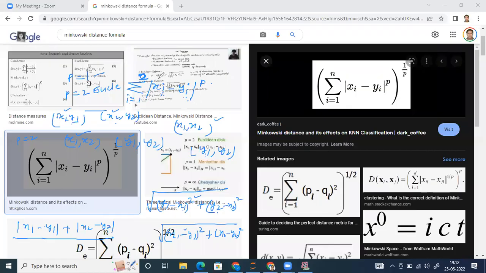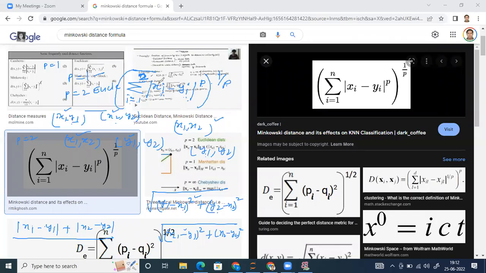Yes, sir. Now see, I do not take the under root of this, I make the power of the complete formula 1 by p. Now do one thing. Try to put p is equal to 1 in the same formula. When I put the power of this complete thing as 1 by p, and put p is 1, then 1 by 1 will become what? 1 only, right? 1 by 1 is 1, it doesn't matter. Similarly, this p will become 1 here.